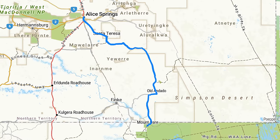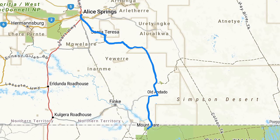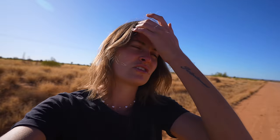Good morning, everyone. So we are about to start the Binns Track. We have just left Alice Springs and we are heading down to Mount Dare. Hopefully make it to Mount Dare today. Well, I'm pretty sure we will. It's about 400 and something Ks. Doing the Binns Track, the Finke Road was about 370, but we did that last year, so we decided to do the Binns Track.